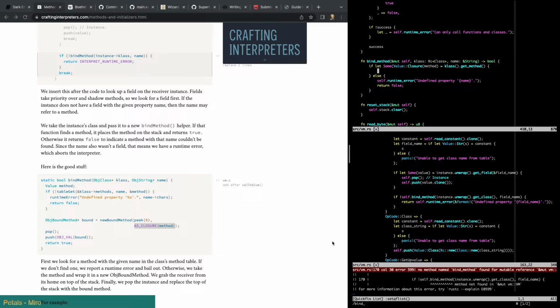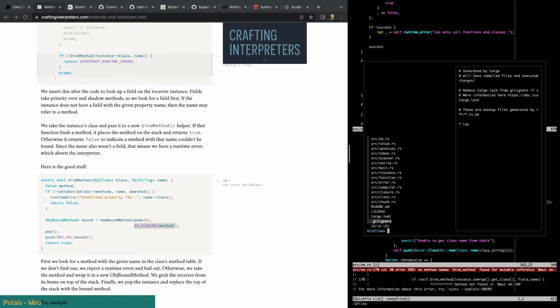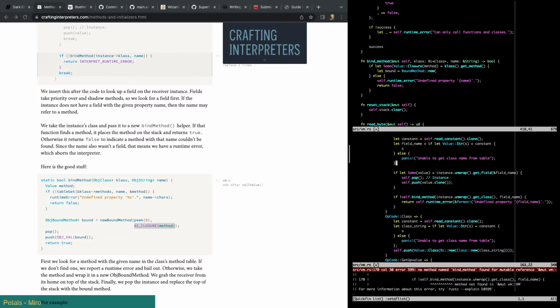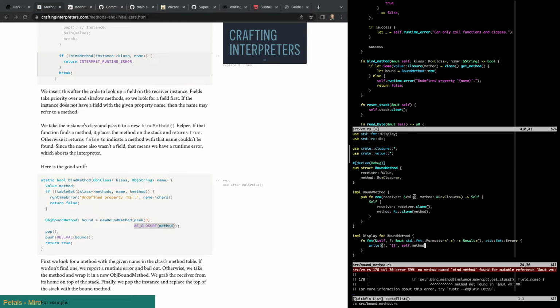Otherwise, we're going to create this new bound method, let bound equals BoundMethod::new(peek(0)). Now peek 0 is what? Oh, we don't have that. It's supposed to be the value.